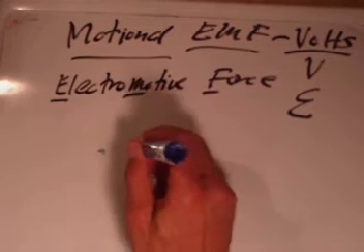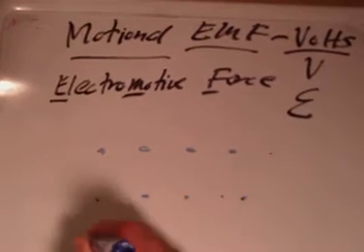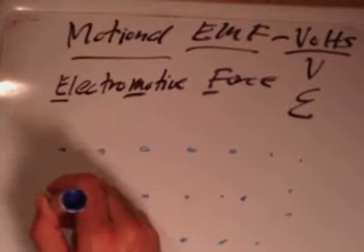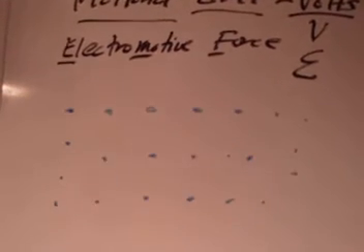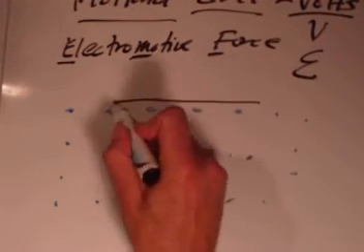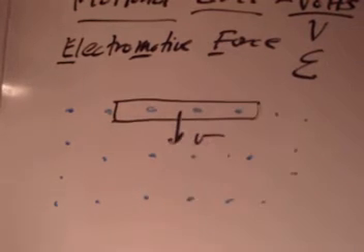So it works like this. Suppose you had a magnetic field here, and this could be between the poles of a magnet or from a solenoid or just generated any old way you can think of. Then suppose you took a metal bar, it could be copper or aluminum or steel, and what you did is just move the bar with a speed V through the magnetic field. Just pick it up and move it. So there's your motion, Motional EMF.